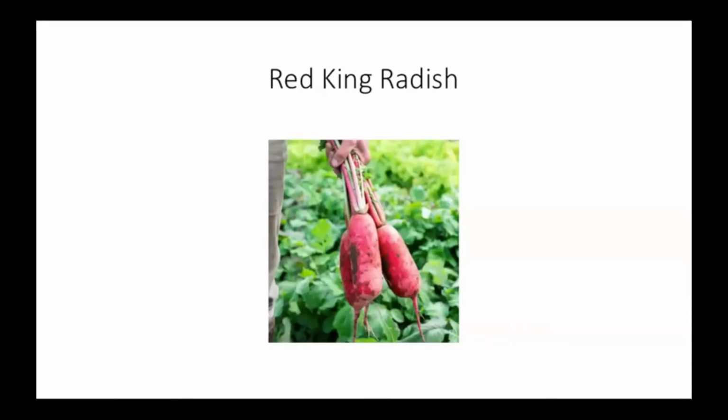Another interesting new variety, Red King Radish. Of course, most of us know radishes as being red, but that has smooth, brilliant, red elongated roots. These don't look so brilliant to me, but they certainly are red. They're crisp and juicy into late maturity and can produce radishes over 1 pound and 5 inches long. I don't know whether that's a real positive or not. That sounds like a pretty good sized radish, and it might be kind of tough on the inside, but evidently these radishes can grow pretty good size and still maintain their crispness. So that might be a real positive.